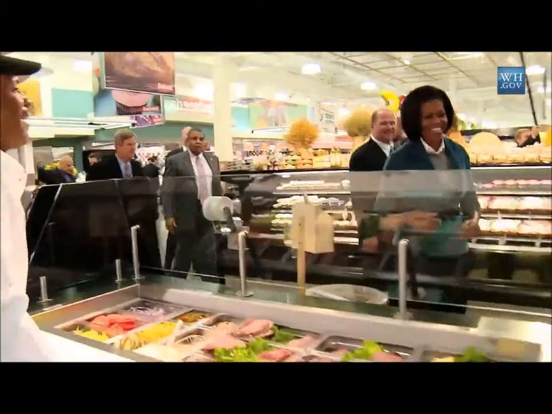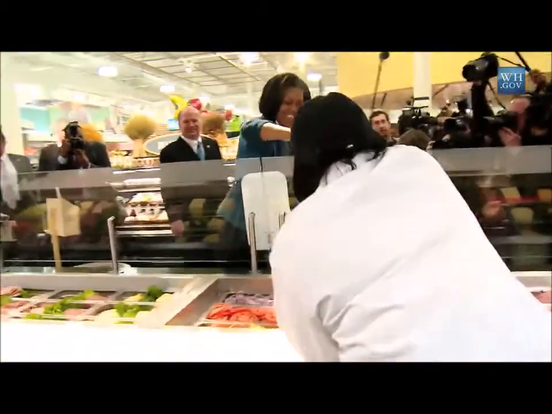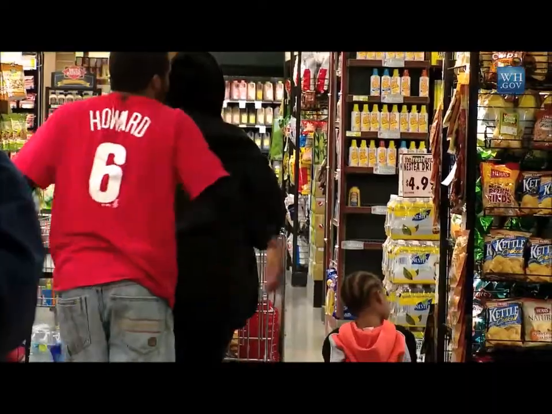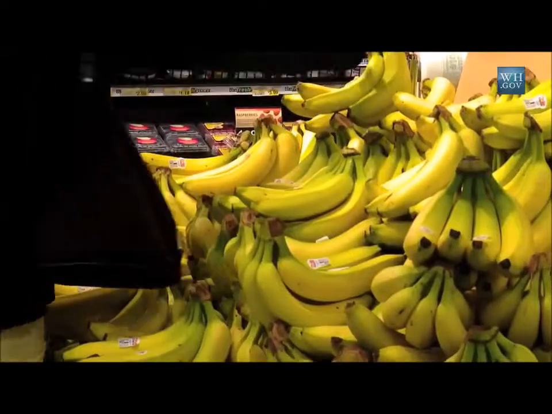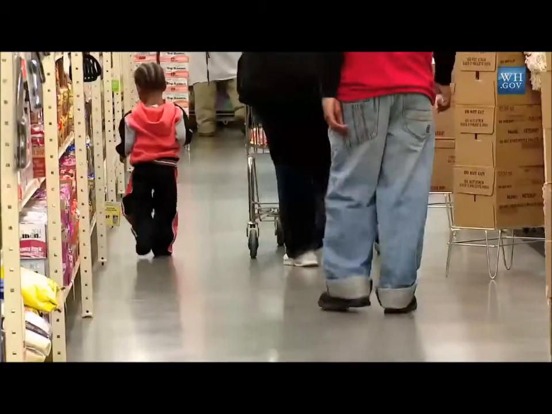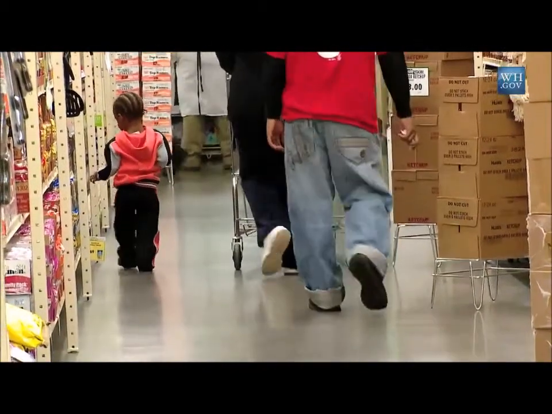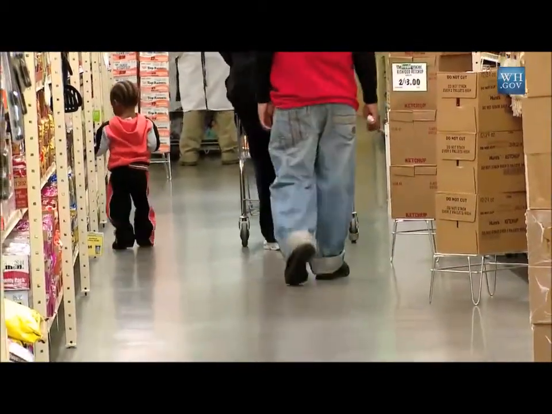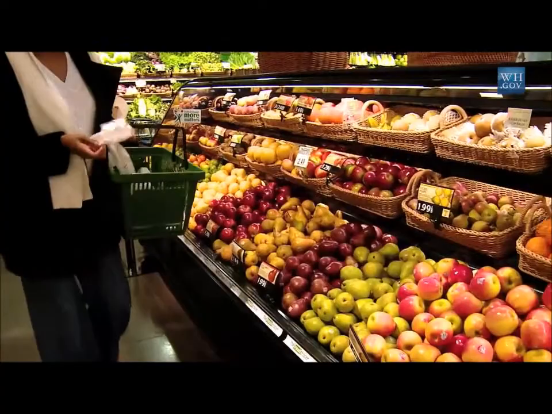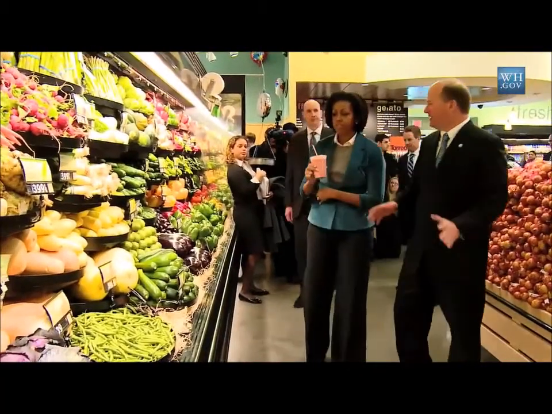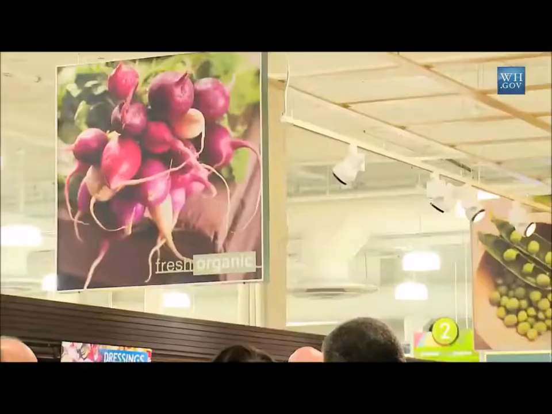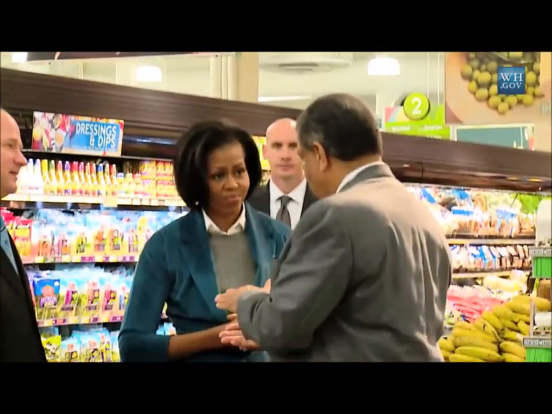The last supermarket that was in that community closed more than 10 years ago. There were kids in that community who couldn't get the nutritious food that they needed during some of the most formative years of their lives. This is happening all across the country. We're setting people up for failure if we don't fix this.